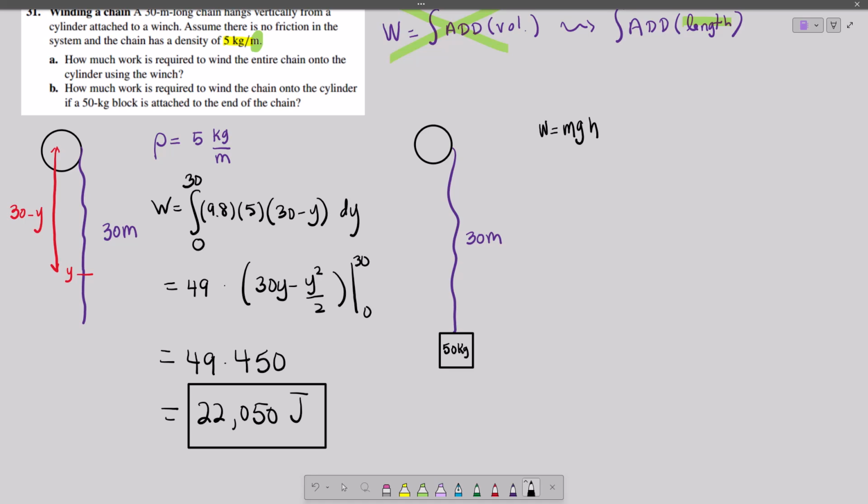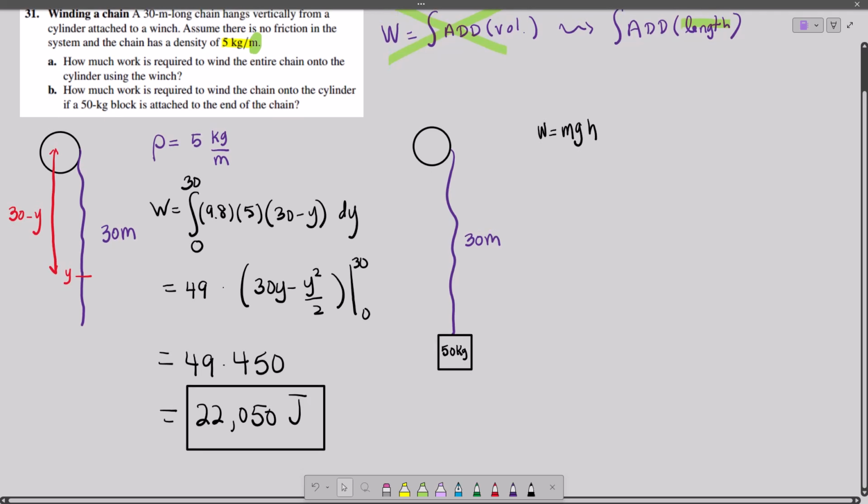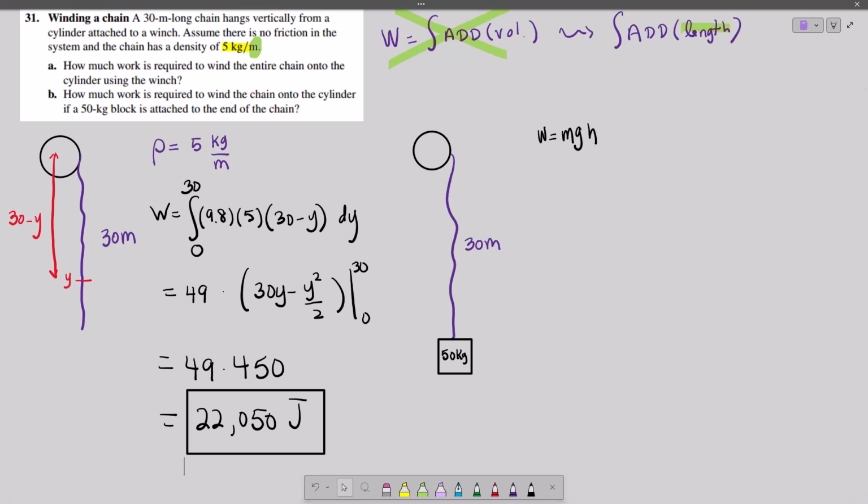So that is how we will handle part A, where we've got the 30-meter rope and we're just pulling the whole thing up. That's how much work is done. Oh, golly, I hate that when that happens. So this is also the same amount of work that would happen if you just dropped the rope. It's just that instead of you doing the work lifting the rope up, gravity would be doing the work pulling it down to the earth.